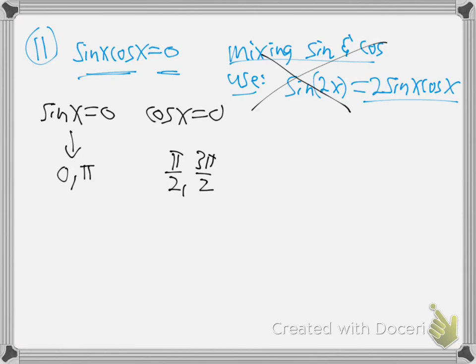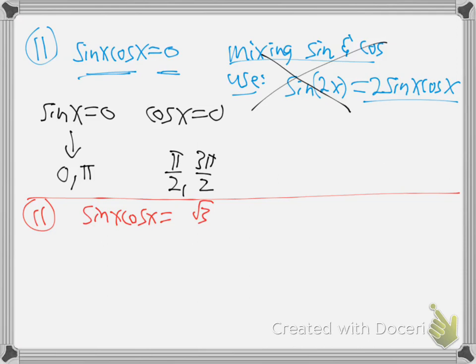I wonder, though, is anybody else on number 11 now? They give you a number that's not 0? All right, I better show you that way. There's a harder version. Benjamin, you made a good observation, but we do have to do the harder version. What do you have, Manveer? I better show you a different game plan, too. So what if they don't give you 0? That was a great idea for 0. But what if they give you root 3 over 4? You're going to have to use that thing I'm talking about.